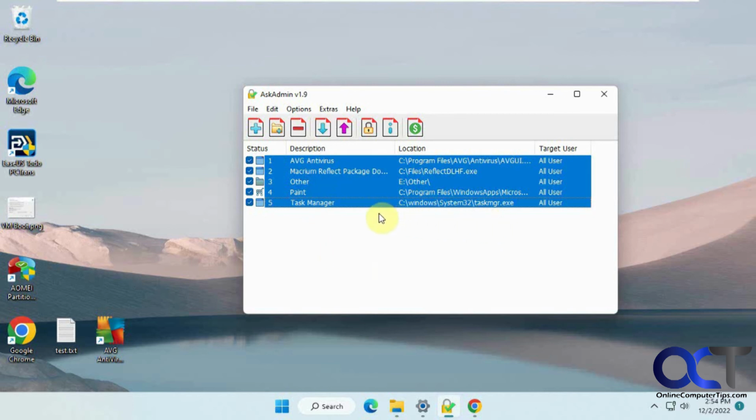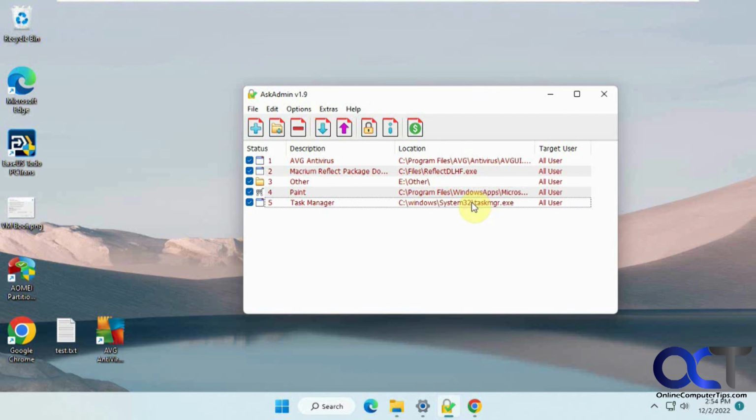And also be careful, if you change something and then you get rid of this program, you might find it difficult to fix what you did here. So that's another thing you should do, to be careful and use this at your own risk, because you could cause some problems if you start blocking the wrong type of thing, or going into the Windows folder and blocking certain files in there, and then your computer's not going to start and so on.